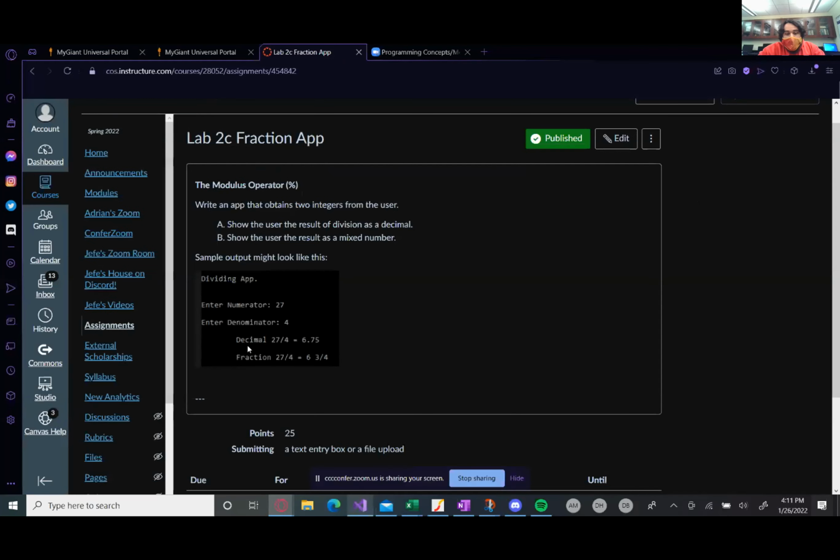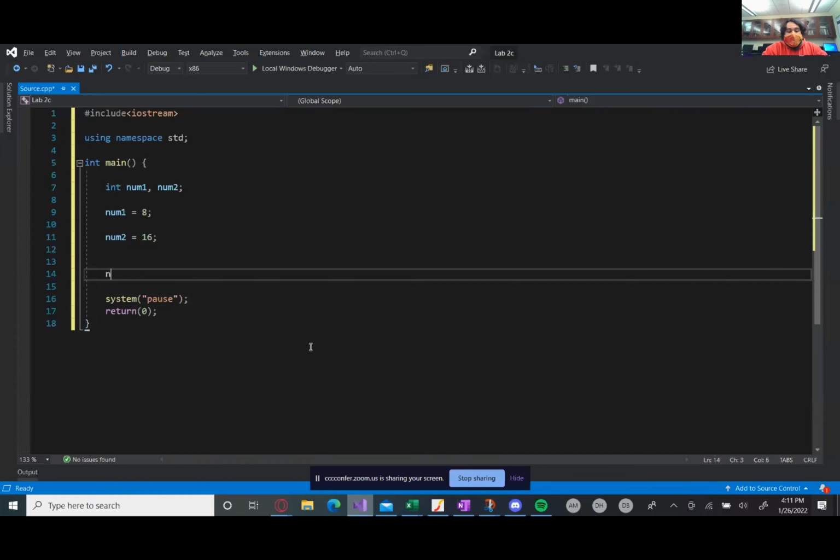So how do we divide the two numbers? Well, it's literally as easy as just doing num1 divided by num2, right? However, if we just write it like this, the user won't be able to see it because all it's doing is dividing. We haven't told the computer to actually output anything. So what we have to do is write a cout, and we can have something along these lines. So let's see what we get.